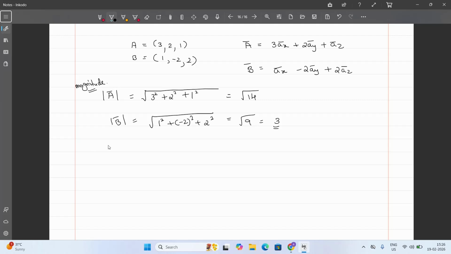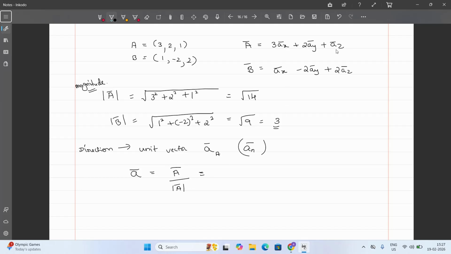Okay. Now coming to the second part, I want to know the direction. The direction of any vector is specified by its unit vector, which is called a for the first one. Okay, so we call it the unit vector, or I can also write it as aN. So how do we actually find this unit vector? The unit vector is calculated as the vector A divided by its magnitude. Okay, so your vector A by its magnitude.